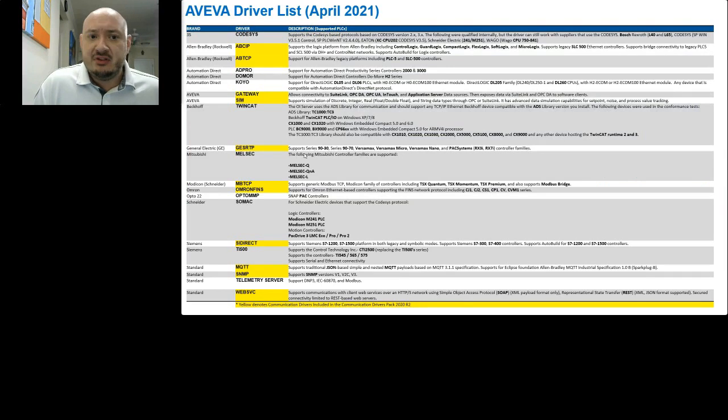So just as a summary, this is a quick list of the drivers. The ones that are highlighted are the ones that are part of the base communication drivers. So now you just have one single install that you can choose for all of the highlighted drivers. Now, in the event that, let's say you're using an AutomationDirect or a Koyo driver, then you would still install the communications driver, which does put the core on there. But if you need to use those drivers that are not part of the base, you will just have to download them from the AVEVA GCS website, and then it will install on top of the OI core.